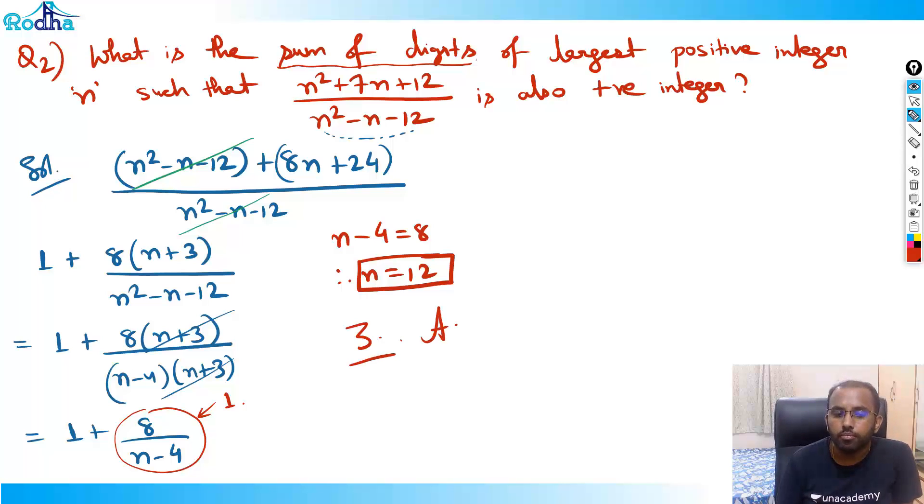This value cannot take 0, it's a fraction. Maximal it can be 1, that will happen at n equals 12. That's the second question guys. Let's continue this series in the next video. Thank you for watching.